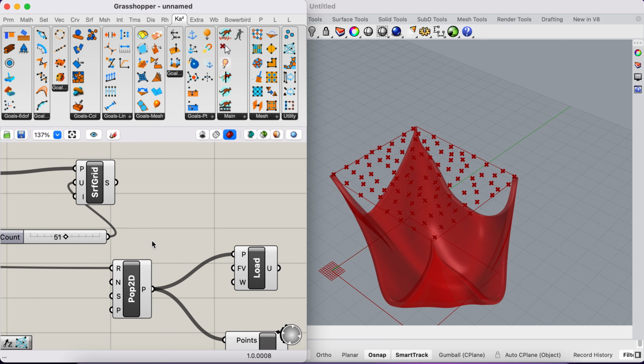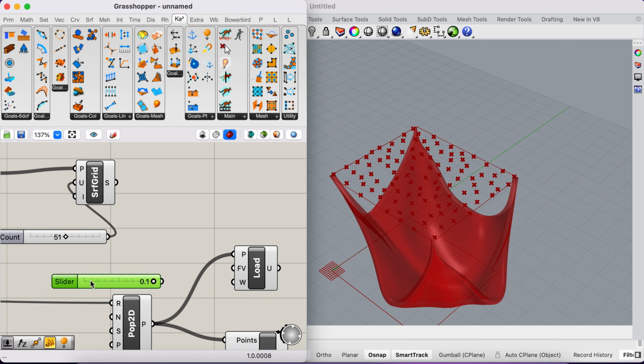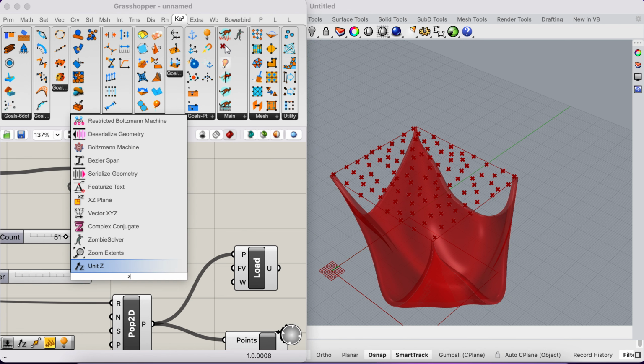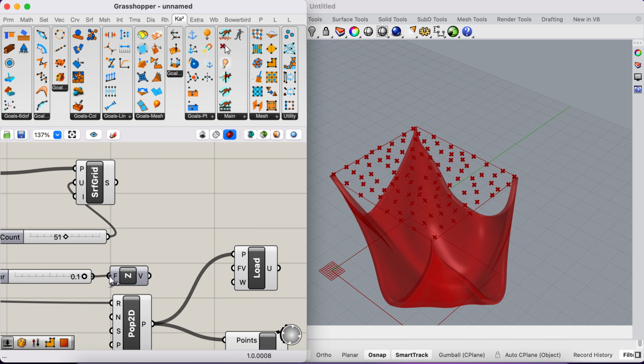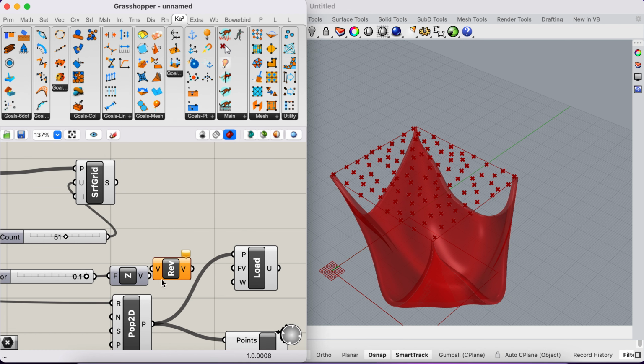So I'm going to give 0.1 on the z direction, and then we are going to reverse that so it's actually going down instead of going up. And that's going to be connected to this part.